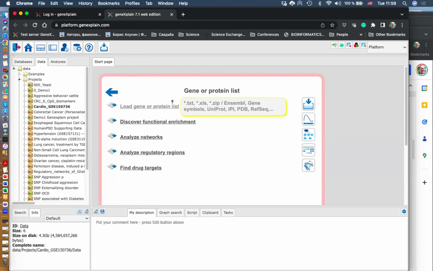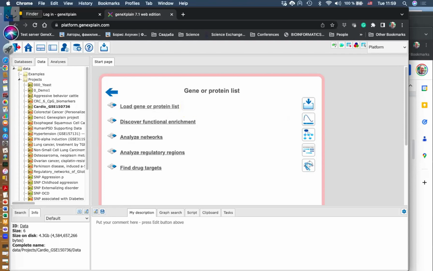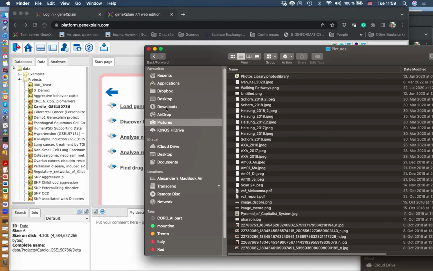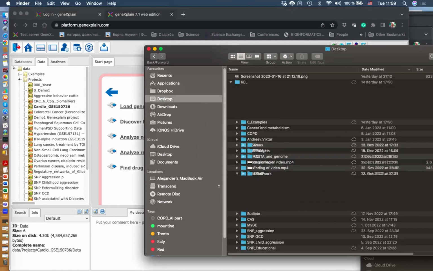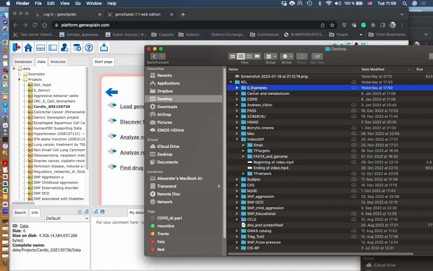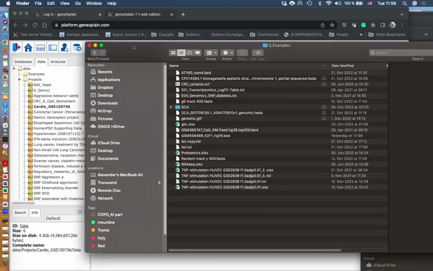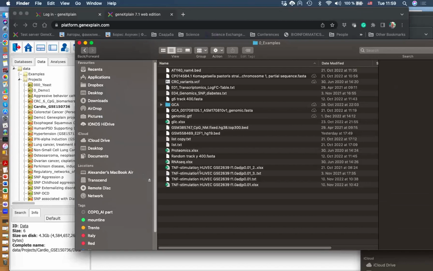Some of them are mentioned here: Ensembl in the first place, GeneSymbol, UniProt ID, IPI, RefSeq, and many other IDs it can accept. Just to show you an example of that file, I have prepared this in my examples. So this is an example of an input file.